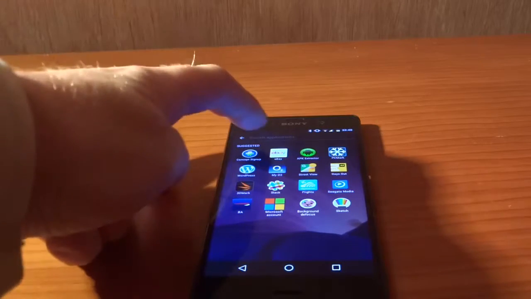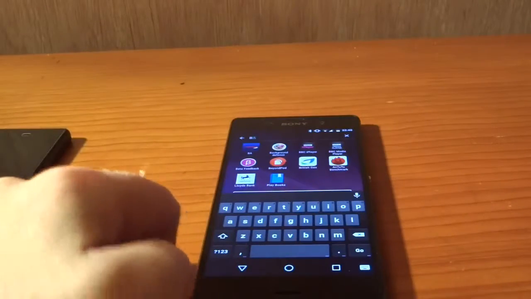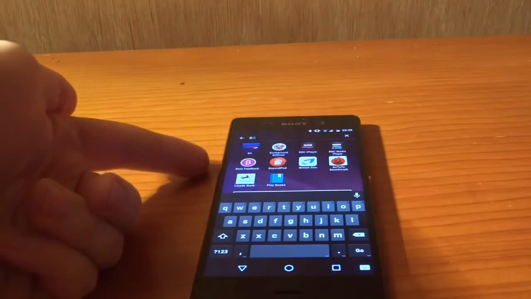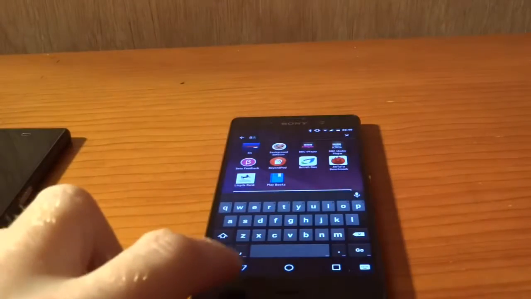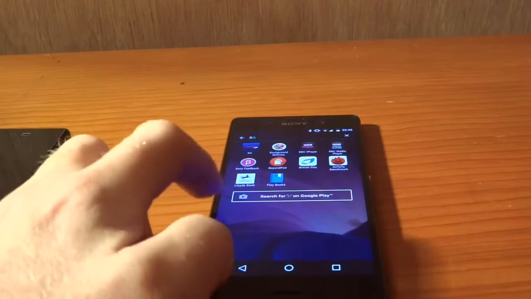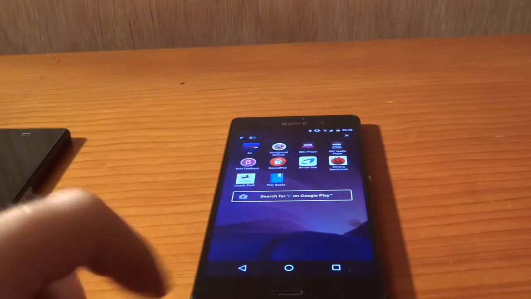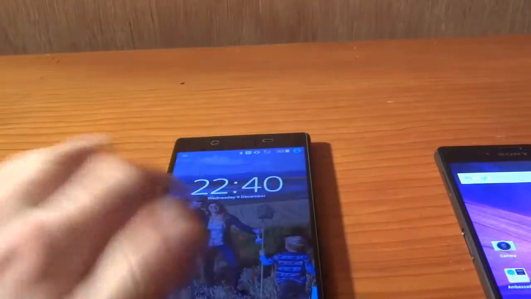So I can type in whatever I want here. So BBC, and it will bring up anything that has B in it. Okay, and you can even do voice search from here. Again, this is a really nice touch, and you've got a Google Play search facility there as well. Really nice touch, and it's something that is absent from the Z5.